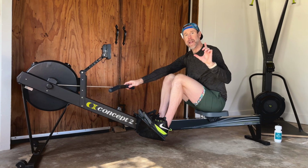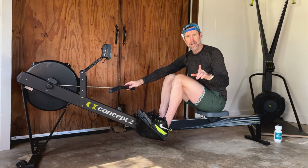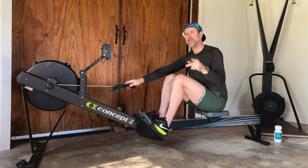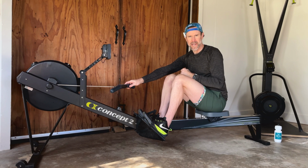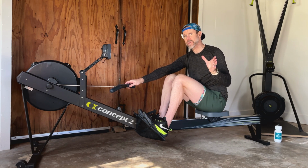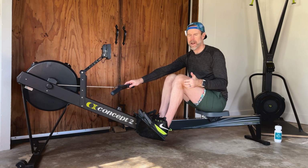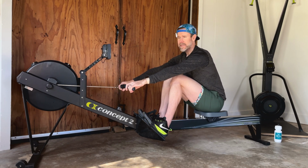Now I'm going to do the starting 5 strokes, the 10 high strokes, and then I will shift over 2 to 3 strokes into my rhythm, which I will hold for 10 strokes. So we're looking at 25 total strokes here, 5 in the starting sequence, 10 high strokes, and 10 at pace. And that looks like this.